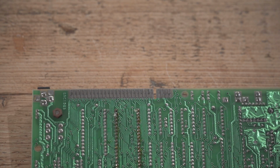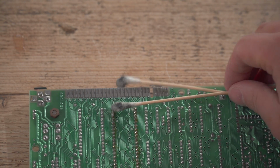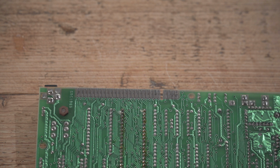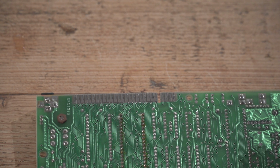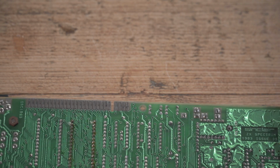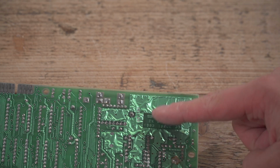Right, that's been quite a lot of scrubbing, and quite a few of these cotton buds that you can see are absolutely filthy, and a lot of kitchen roll as well. It's still not as clean as it could be. I probably would have been better off using contact cleaner. I just didn't want to use it. One thing I wanted to show you underneath here was this solder mask, this Sinclair quality solder mask. Oh, crinkly, oh.